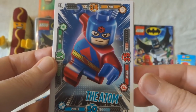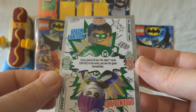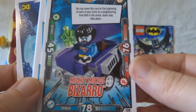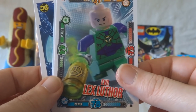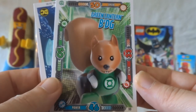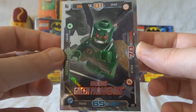Then behind that we have the Atom Kid Flash. And then an upside down shiny — we've got another of the Joker cards here with Green Lantern and Green Zaro. Speaking of Bizarro, there's his Mighty Micros. We then have the Power of the Ring — search your deck for the card of your choice and add it to your hand. Evil Lex Luthor — like he's anything else. Green Lantern — what in the name? Seriously, what is it with squirrels? And then please don't be like Ultra Squirrel... it's Malicious Green Parademon because a yellow one wasn't enough.